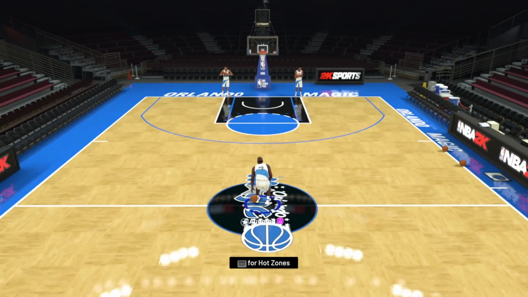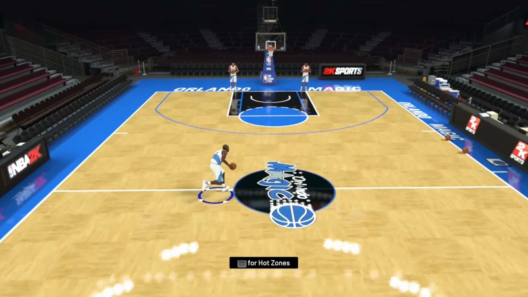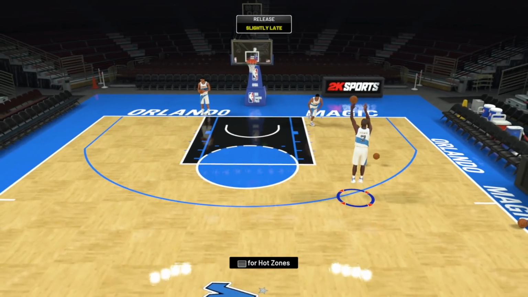So anyway, now we're gonna get the hot zones and release. He's actually got a lot of not hot zones, which is kind of rare for a card nowadays, but at the same time, it's not too big a deal. So his release is base 40.